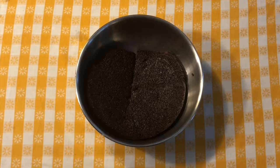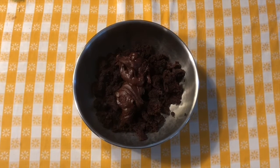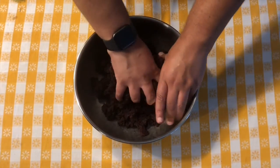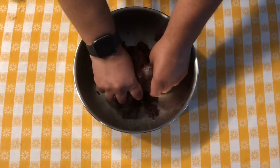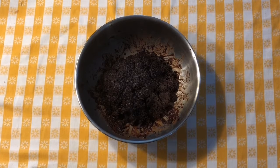Get a bowl, throw some chocolate cake in it. Mush until you can't mush anymore. Then you add some frosting. And then you're gonna take your hands, you're gonna mush it until we get to something that looks kind of like Play-Doh.